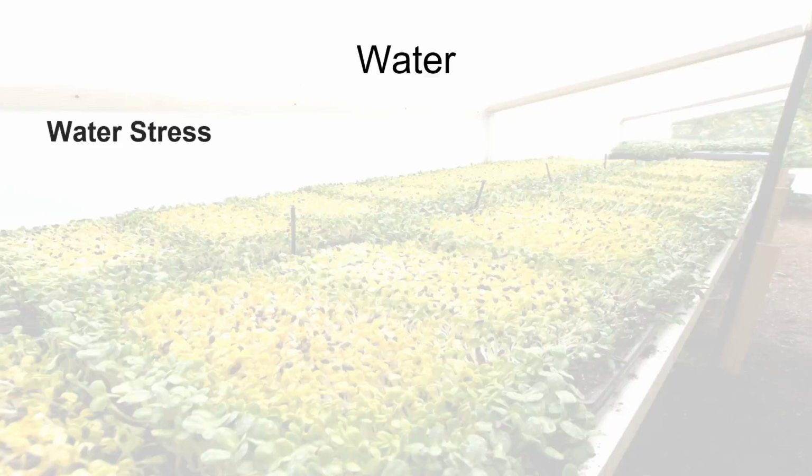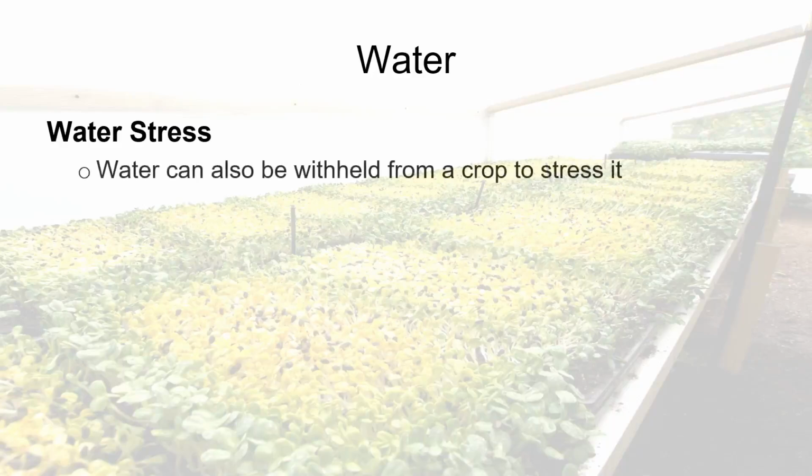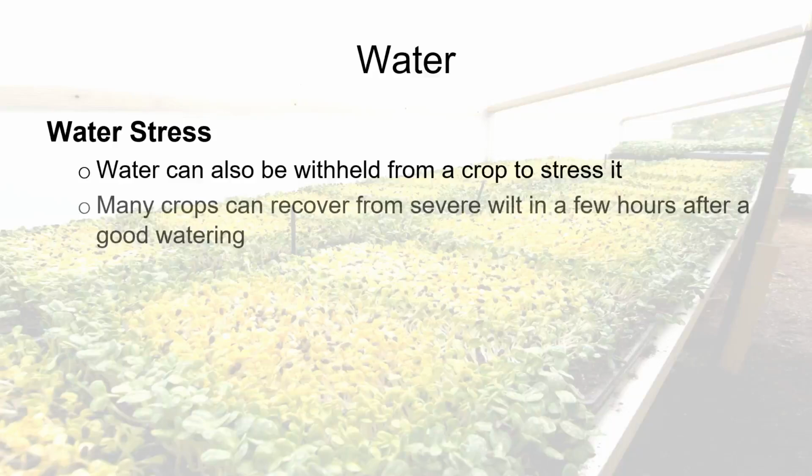So one of the strategies I've used for controlling crop growth is using water stress. And it may seem a little counterintuitive, but during the summertime, when crops often grow faster than I'd like them to grow, really the only way to slow them down in our system was to withhold water. Now, another way to slow stuff down would be to take it out of the growing environment and put it in a cooler space, or even a walk-in cooler. And you could put it in a walk-in cooler for half a day. And that's something that can really slow the growth down.